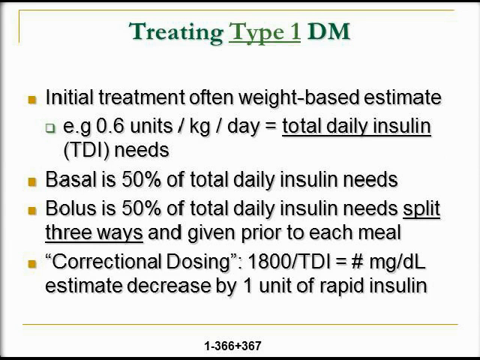Most patients with type 1 diabetes have to go through a significant amount of education on carb counting. If they eat more carbs, they're going to take more insulin. If they eat fewer carbs, they're going to take less insulin. They know exactly how much insulin to take based on what they're going to eat. But this is an early estimate to get them there.